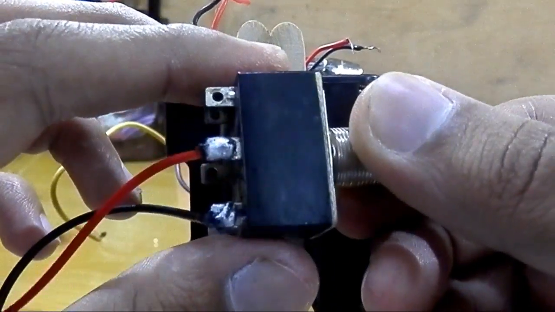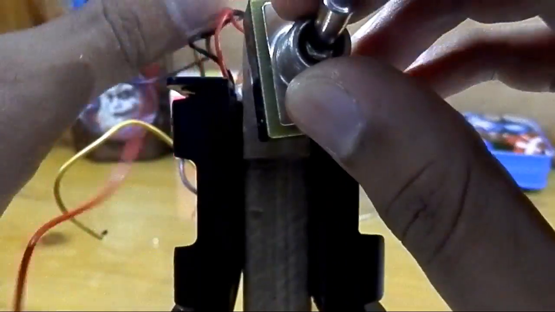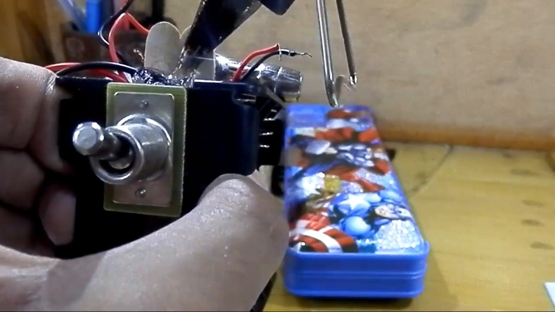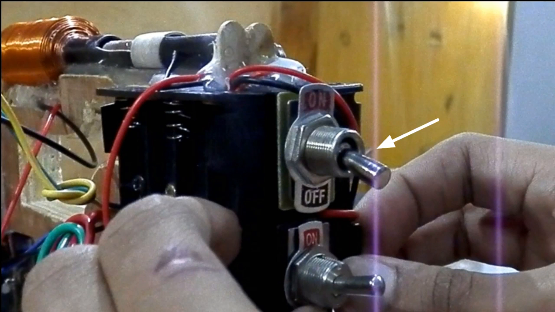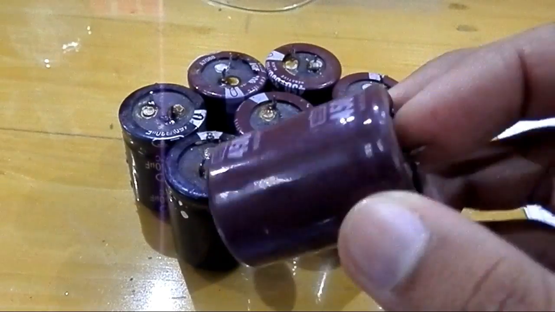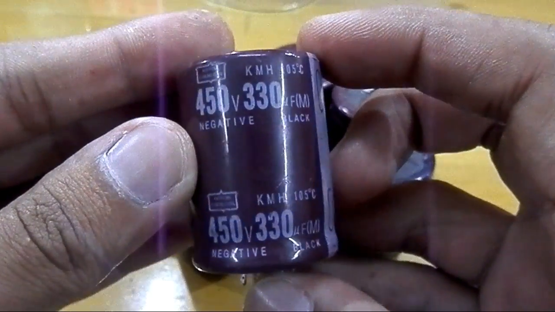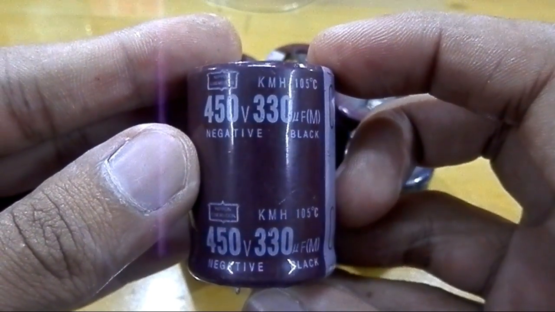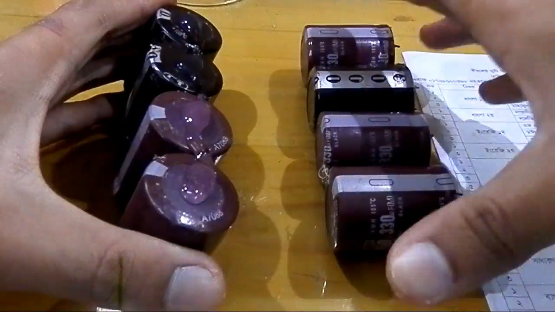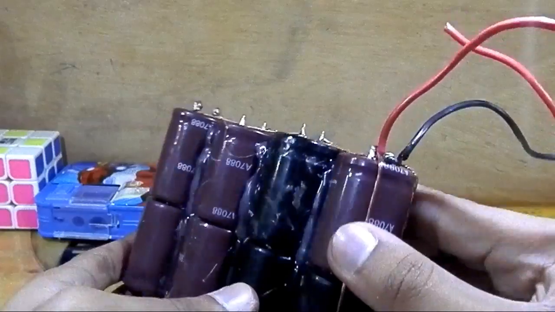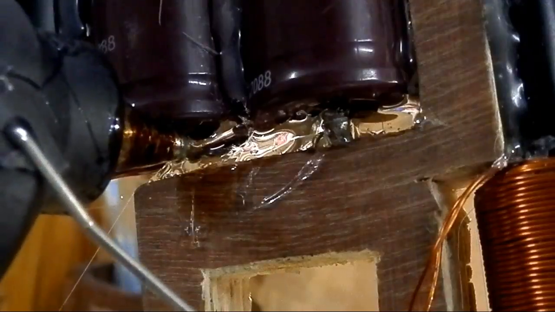This switch is also high current and voltage rated. Hot glue again, and I used another switch like that. The first one will allow the caps to charge on batteries, and the second one will charge the caps on AC voltage, I mean main power supply. I used eight of these 450 volt and 330 microfarad rated capacitors. Using hot glue, I simply attached the capacitors and connected the terminals in parallel, and then the whole thing was attached to the main body.